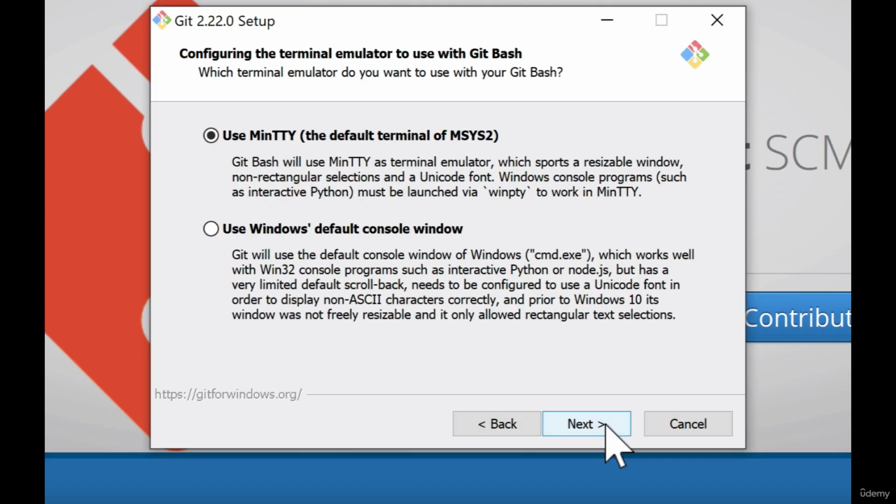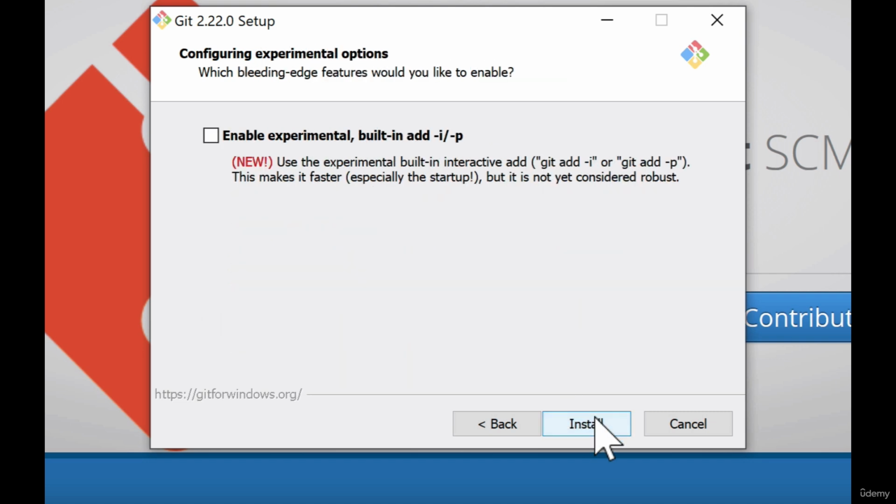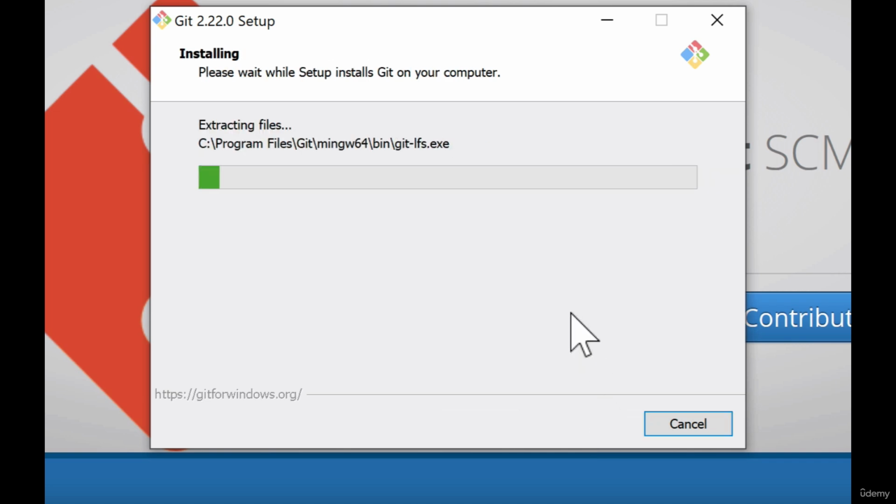And for here, you can also use Git Bash's own MinTTY terminal emulator. So this one is entirely up to you. I personally am going to use the Git provided MinTTY, and then I'm just going to hit Next again. Experimental is up to you whether or not you want to opt in to these new commands. It does not really matter. I'm not going to opt in, and I'm just going to wait for the install to finish.